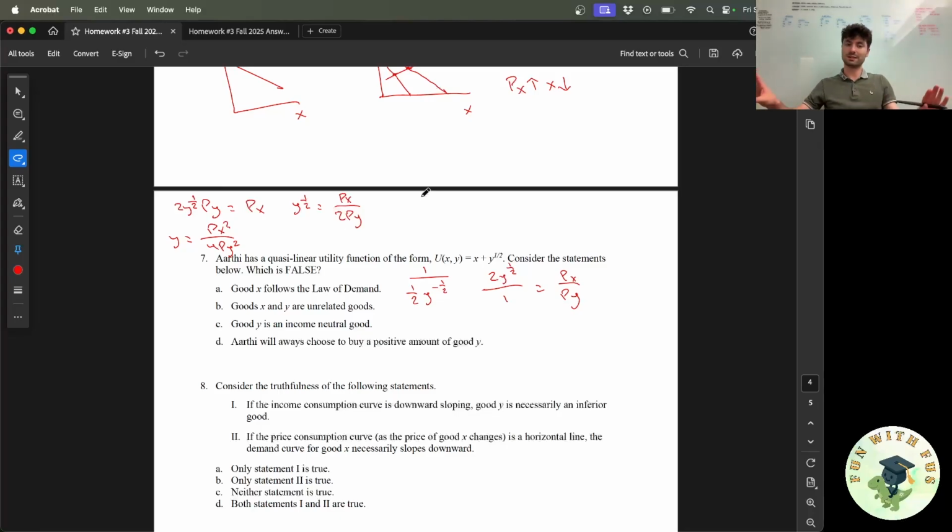I want you to be like a little robot. You're going to do MRS equals MRT, and then you're going to plug it into the income. So that's going to be our next step: income is equal to price of X times X plus price of Y times this piece of garbage. Hopefully it cancels out some, or else I'll be very sad. But it is looking kind of good, so that cancels.